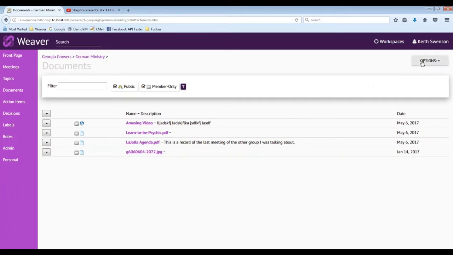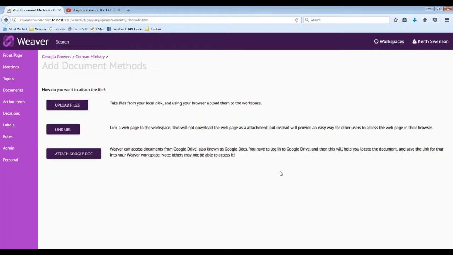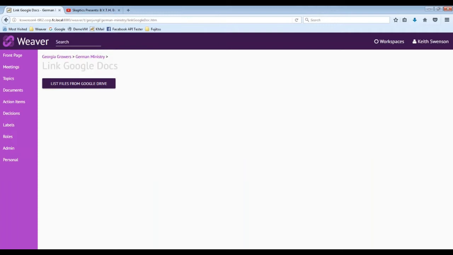There is another option, and that is attach a Google Doc. Now, in the attach a Google Doc place, you have to sign into Google Docs. Now, I don't know if you saw that, it went by pretty quickly. I'm already logged into my Google account, so it went and checked to see if I was logged in, and it logged me in instantly.